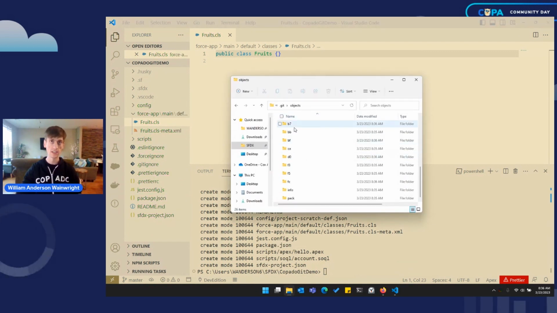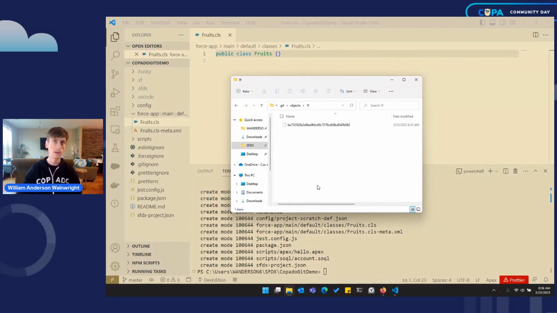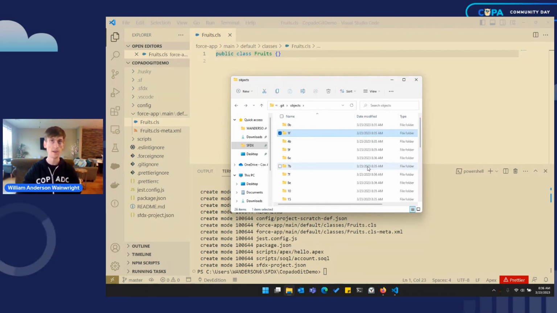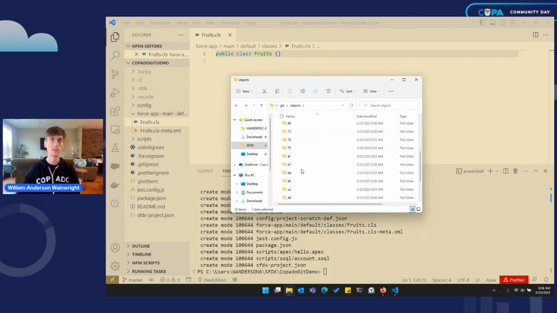So Git stores these objects in a kind of confusing way. There's really not a good way to interact with that outside of Git. But every file in every folder and every commit are stored as these binary large objects. And they're represented by hashes. You'll see these hashes all over GitHub. And you'll see GitHub reference trees and commits and blobs in the URL bar. It's all pointing to this folder. That's where all that stuff happens.